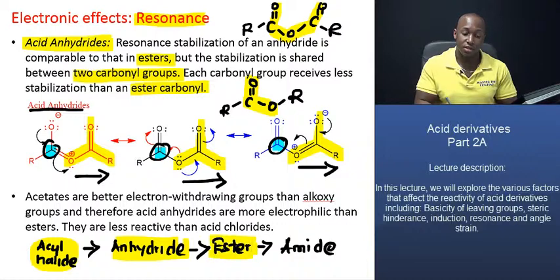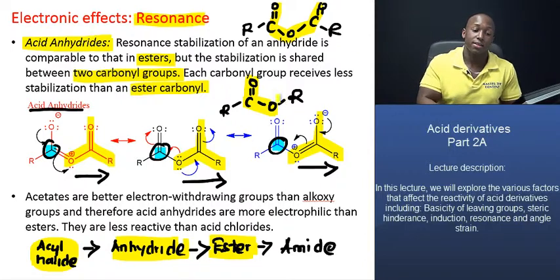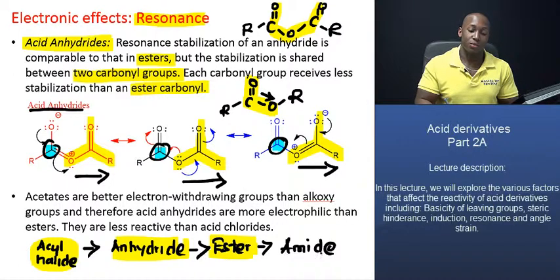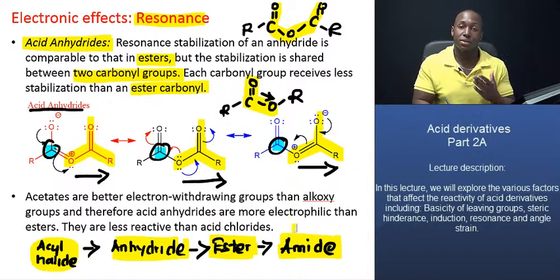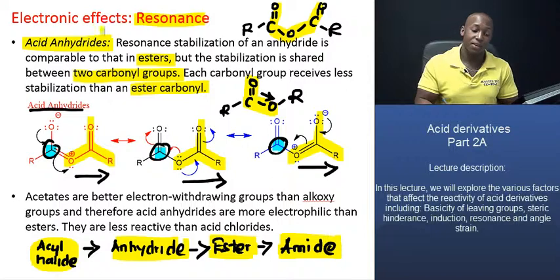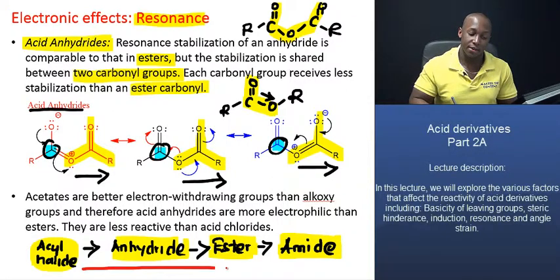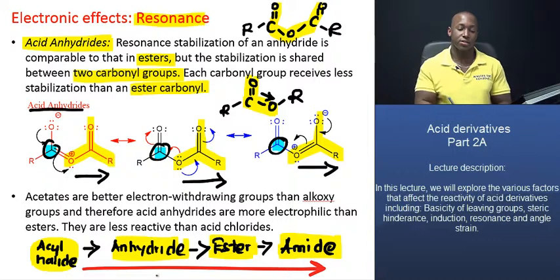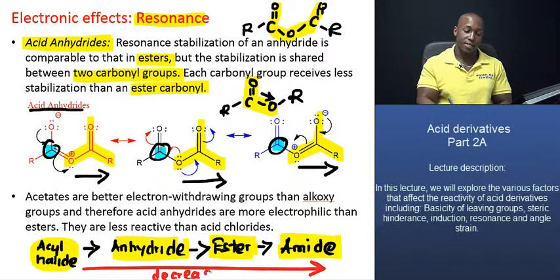Now, as far as esters are concerned, you do have resonance stabilization, but again, not to the degree that you have in amides. And you also have some inductive electron withdrawal, as you can see in our generic ester right here, inductive electron withdrawal towards that oxygen atom, which makes the esters more reactive than the amides. Now, as far as the amides are concerned, you're talking about complete resonance stabilization. I mean, the bond between the carbon and the nitrogen is almost pretty much a double bond, and for that reason, the order of reactivity moves that way. And as you can see, that will be decreasing reactivity.